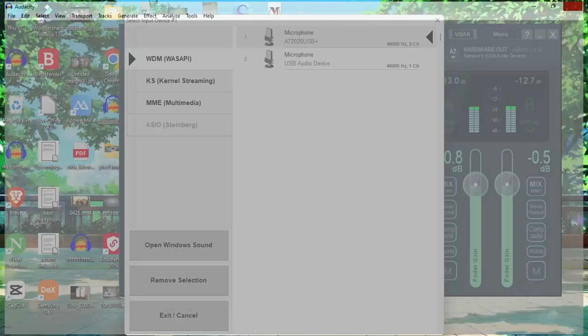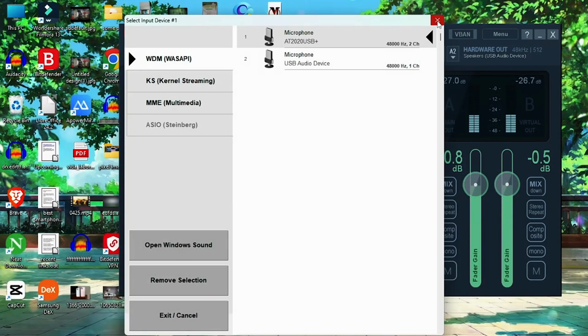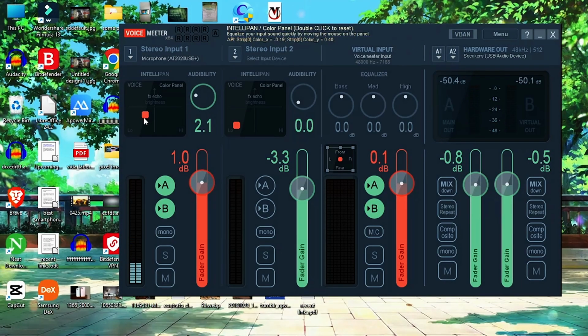And the last thing is the audio control. From here you can control your audio. From this box, just move it like this. And see which place is the best for your microphone. For me, this is the best place. So now we have finished all the settings.